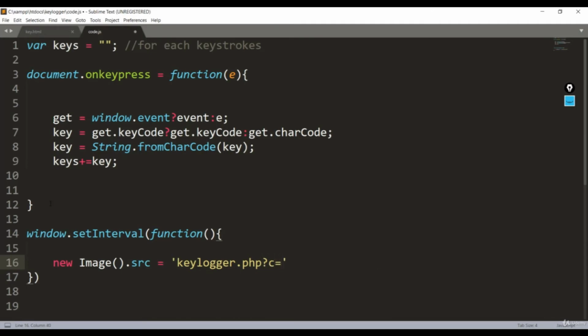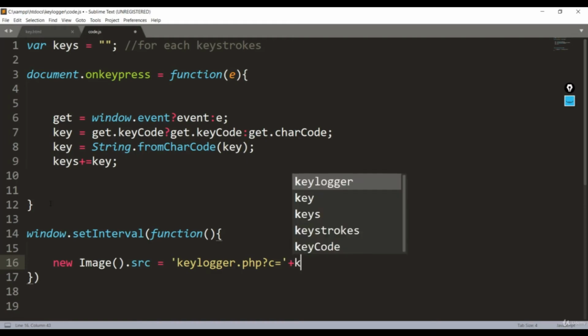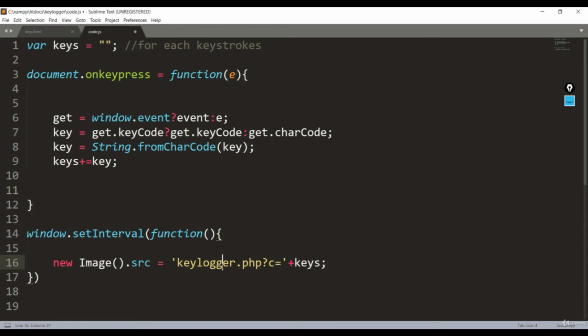So this is some URL. I'll discuss how this works in the next lecture, but for now you can simply see that we have passed keylogger.php, which is yet to be created, with these keys. So we pass the keys with the new image. We are sending data as a GET request by creating a new image.